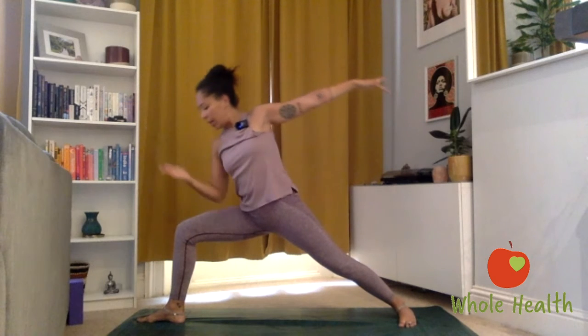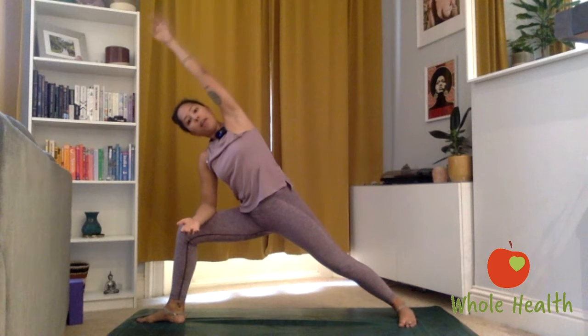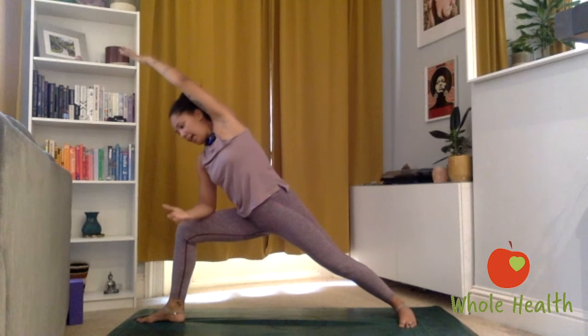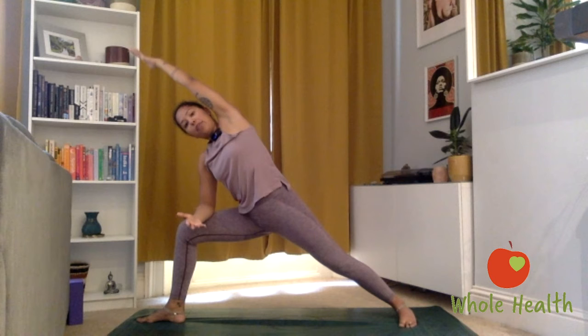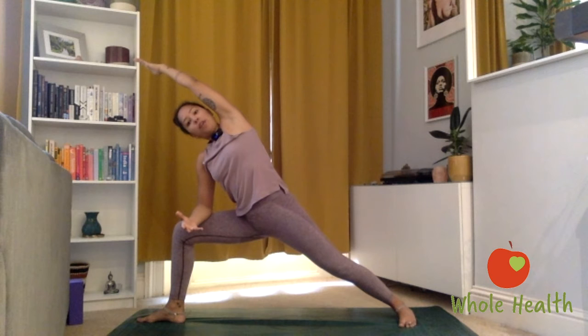Pause it here with the lower body. Bring the right arm to the thigh and the left arm in line with the ear or up to the sky, whichever feels better in the body. Inhale to find the length through the left side. Exhale, can you twist the chest open a little bit? Keep strong in the legs, grounding through that front heel. Try not to let the weight go forwards to the toes.